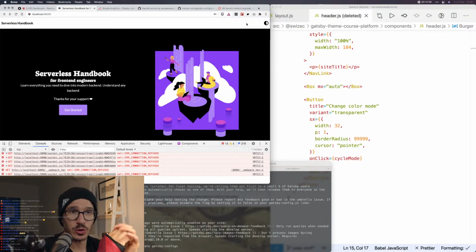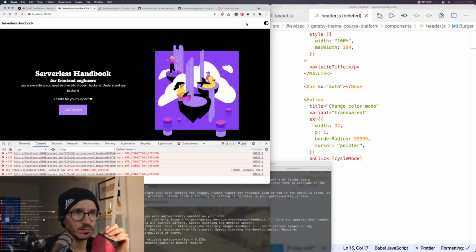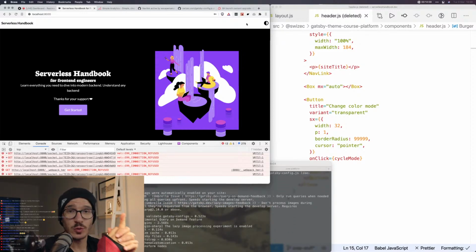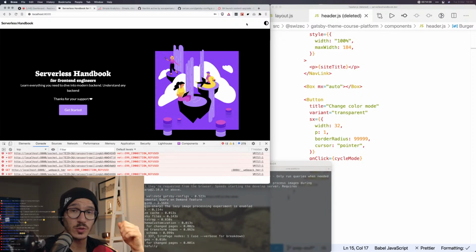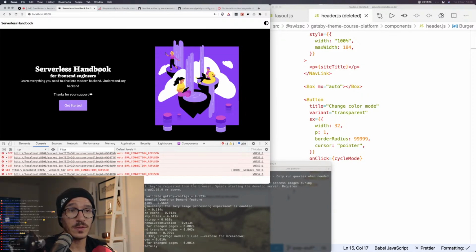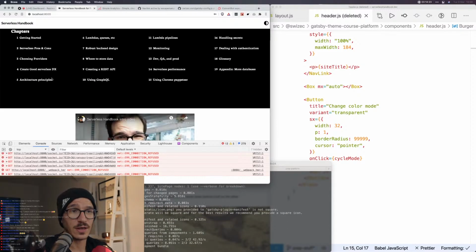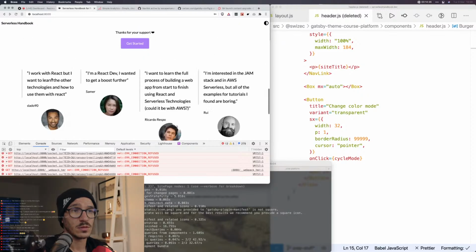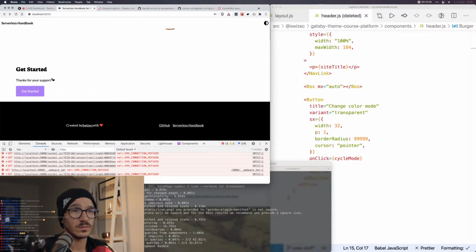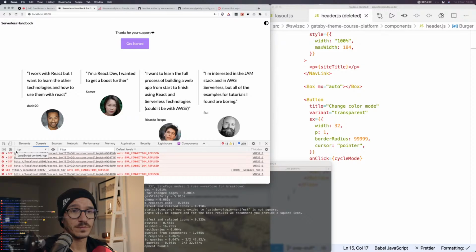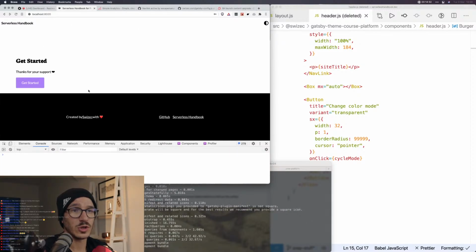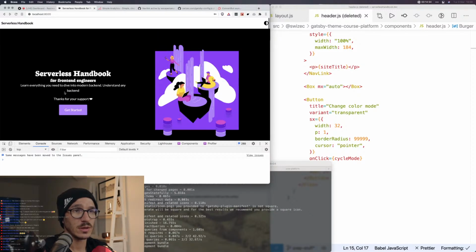Now let's see if that works. And then once we have the login button, we can start using useAuth to change this stuff here and to change what the chapters say and stuff like that. And we also need to change the testimonials and stuff. This is gonna be fun.